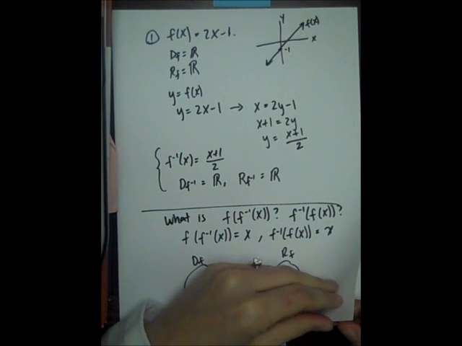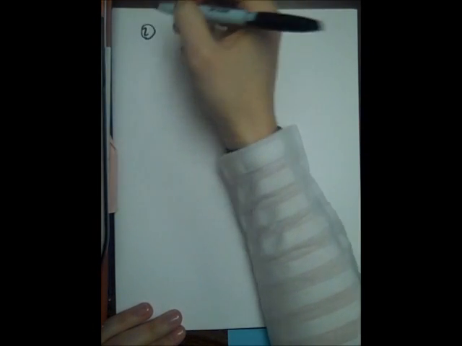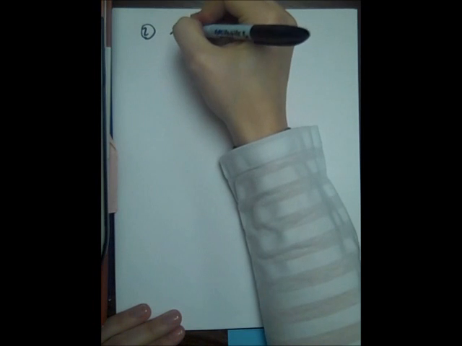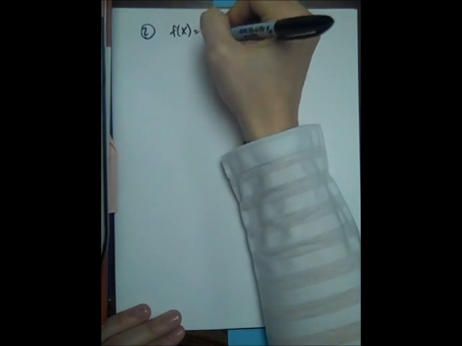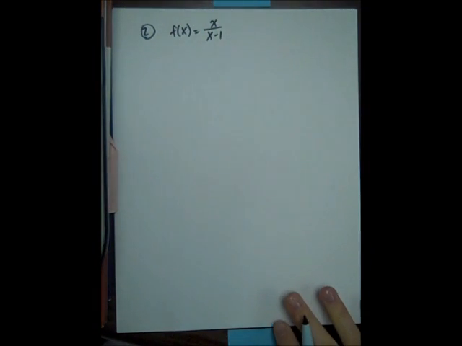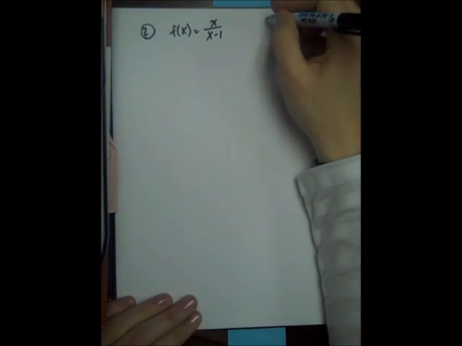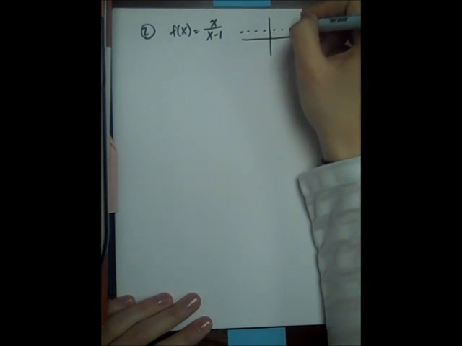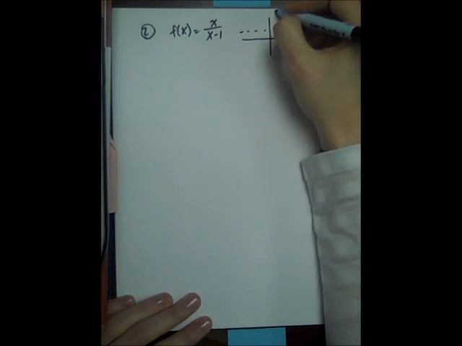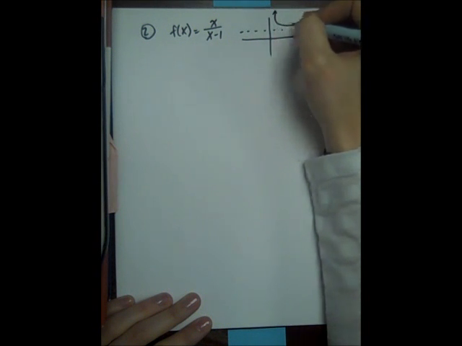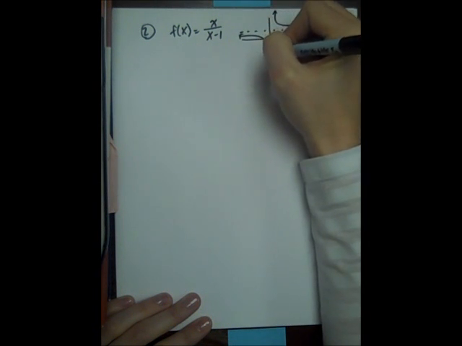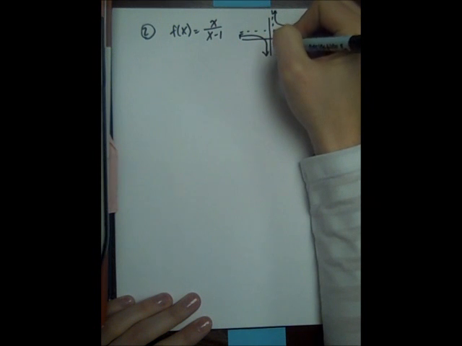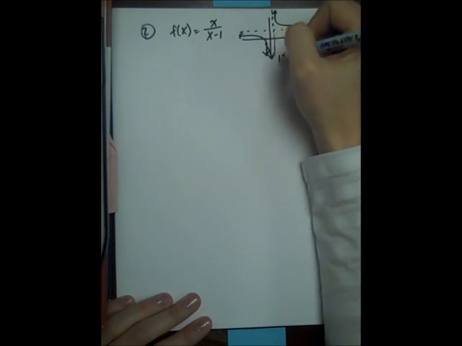Okay, continuing with our examples, we do 3 more. Our second example is going to be f of x equals x over x minus 1. First thing we want to do, decide does the inverse actually exist? So let's just make a sketch of the graph. We're going to do this upper part, this lower part. I have a vertical asymptote, I didn't draw it very well, at 1.